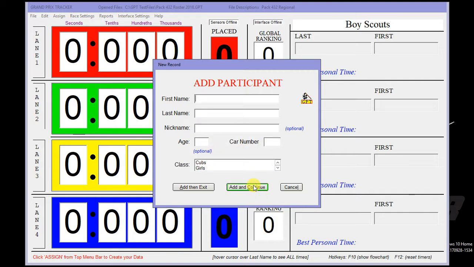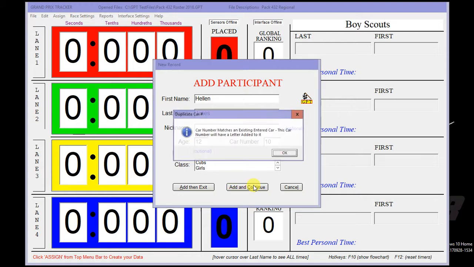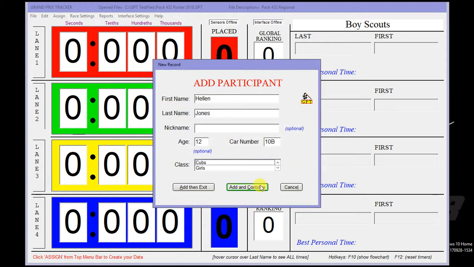And we'll do one more. I'll do 10 again. You get that, and you notice it made it 10B. Okay, we're going to exit.